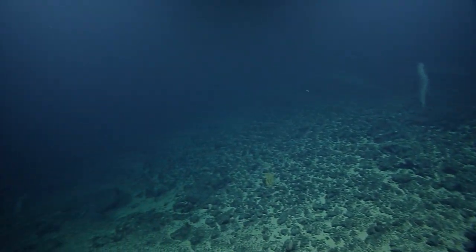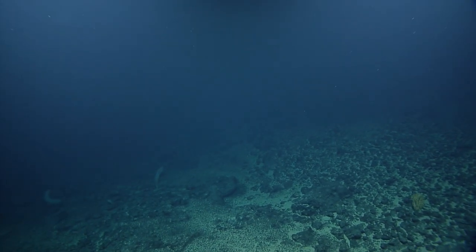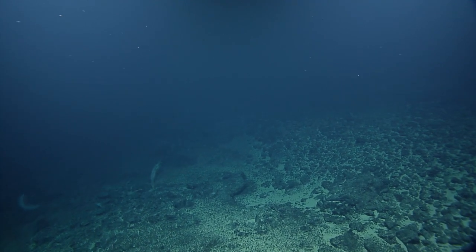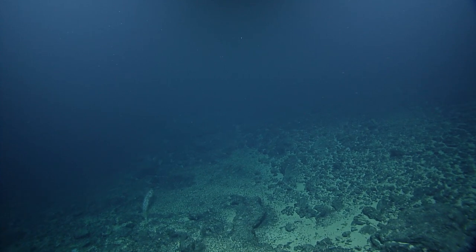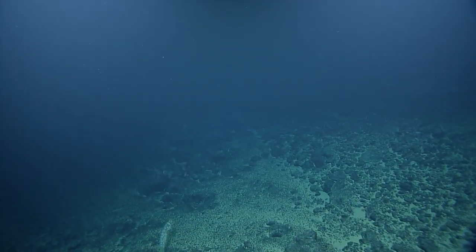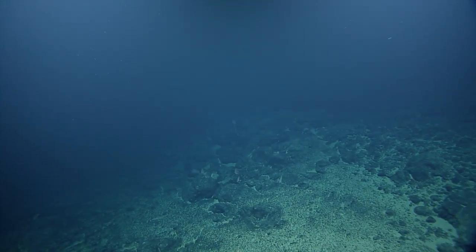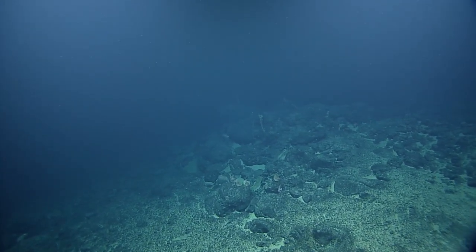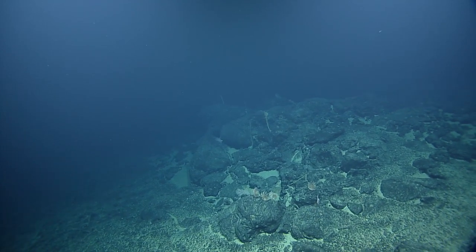Somebody was asking what kind of anemones those were. I didn't see any anemones. I was paying attention to those yellow coral fans. Oh, sorry. Those yellow coral fans were Acanthogorgia, I believe. So we've seen two of those in the last couple seconds here. Those are some new sightings. And then we're continuing to see those crinoids.